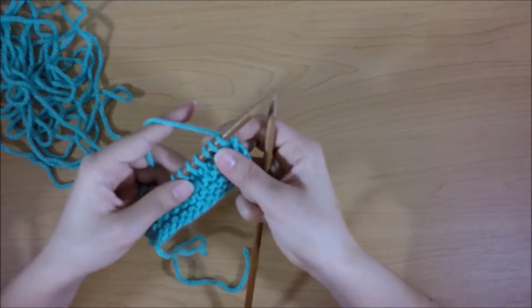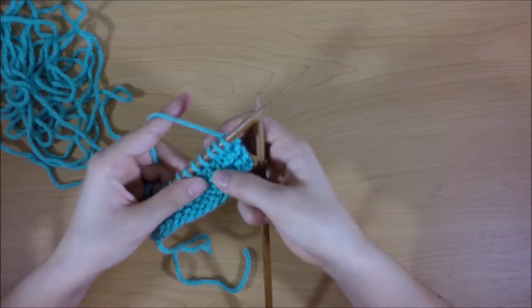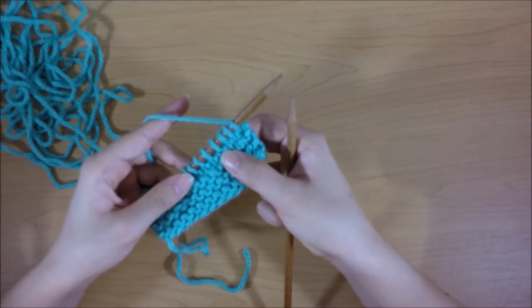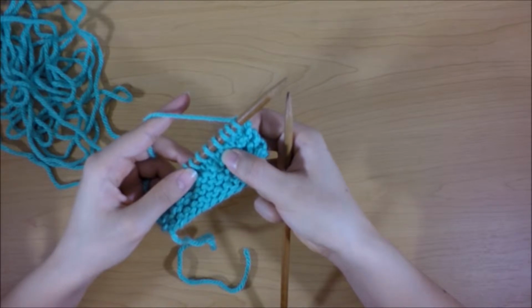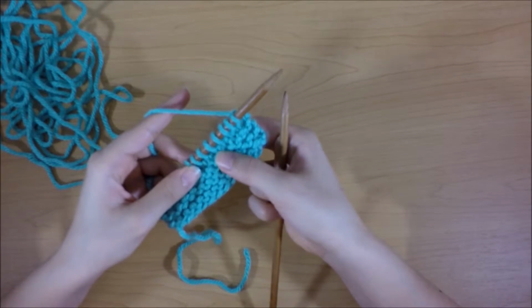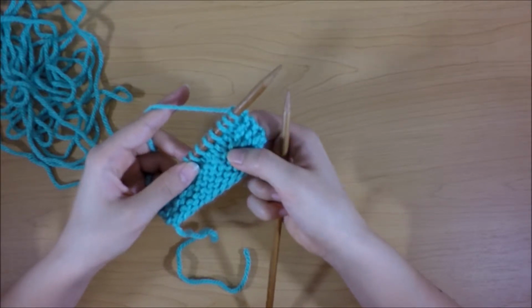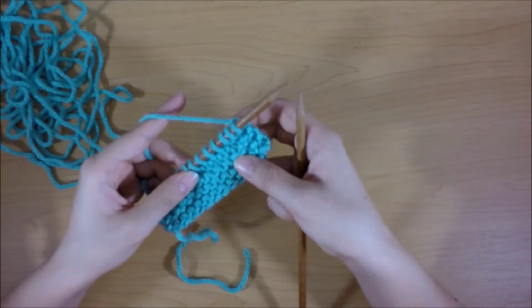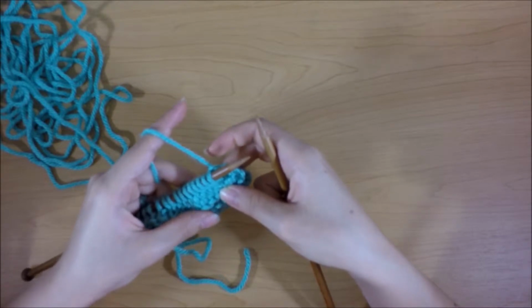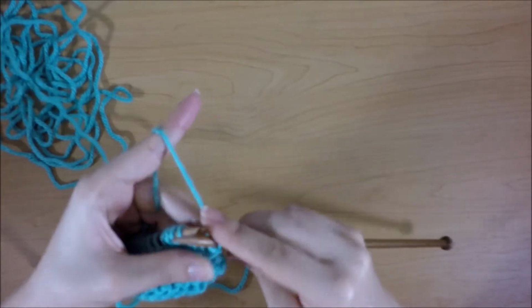On the back, which is most of the time the front in your work, they use this as a front and do this on the back. The front of a purl stitch, which is the back when you're working it, but it's usually only showing on the front side, looks just like a knit stitch. So I'm going to knit the next row so you can see what stockinette stitch looks like. Stockinette stitch is knit one row and then purl one row.